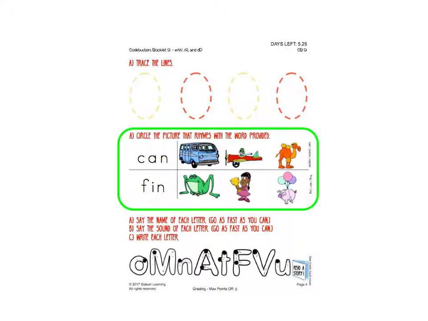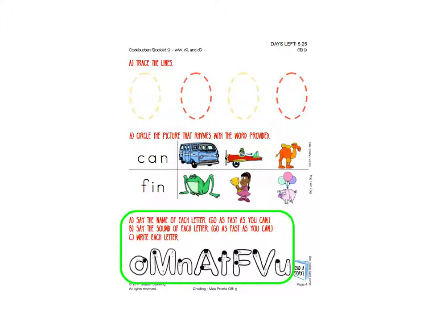The next one is fin, and once again, you want to make sure you overemphasize the ending sounds and then say that word with the other possible answer choices. So you have fin, frog, fin, win, fin, pig. And hopefully this one is very straightforward. Fin and win rhyme.